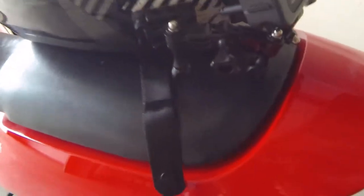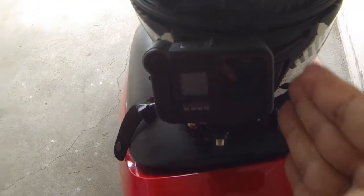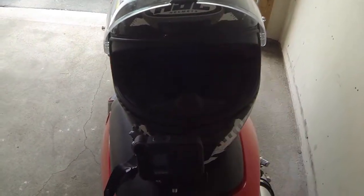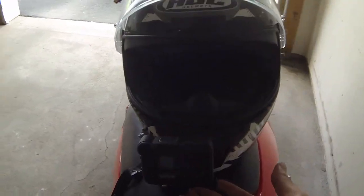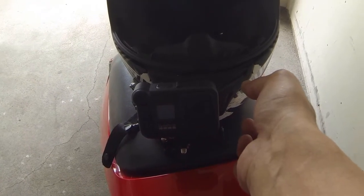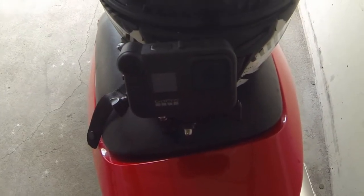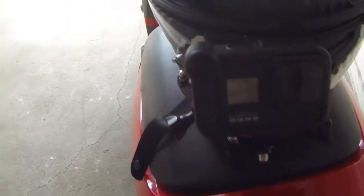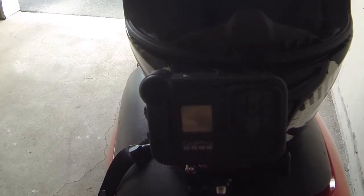I might move it to the right side because of where the jack is. As you can see I have a side mount. I like the side mount because the lens is more directly in front, so you're getting a real first-person point of view. I used to have my mic set up right in the front and then the lens would be off-center a little bit. Keep in mind, all my previous videos were made off of the GoPro 3 Plus, and now I got the GoPro 8 Black.